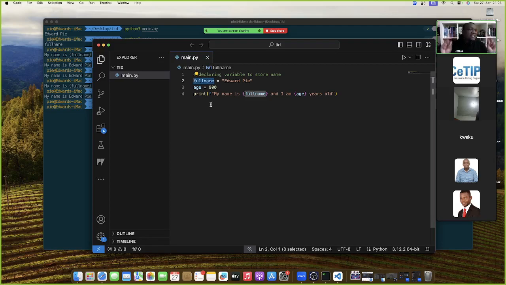No, everything is numbers. Your 16 gig, your 8 gig, your 4 gig RAM is divided into blocks of cells. This is why we say 1 byte, 2 byte, and so on. It is divided into blocks, and each addressable block has an address. When I say put Edward Pie somewhere in memory, the operating system puts it somewhere and knows the exact address. It's a hexadecimal number, a number in base 16. I don't want to bore you with those details yet.